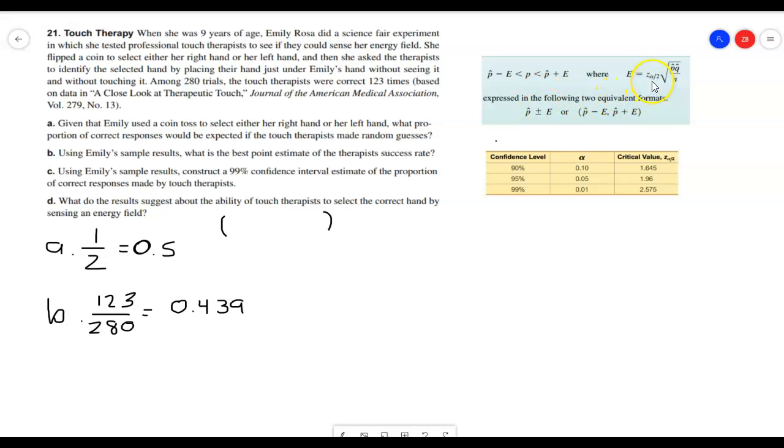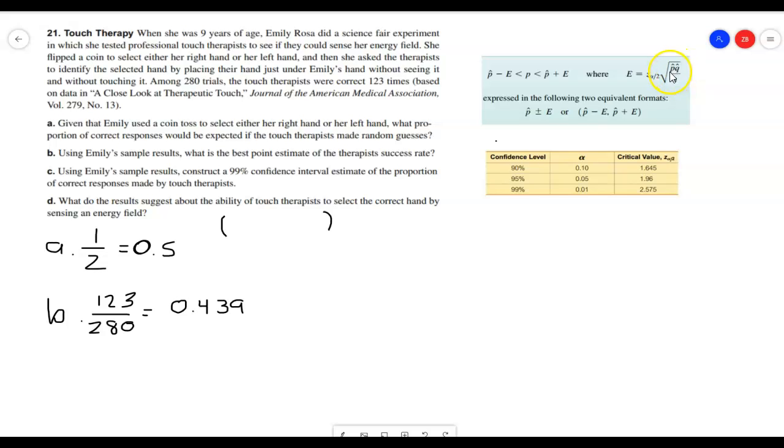Over here, this is our Z alpha over 2. We get that depending on which confidence level we use. Our three common ones are 90%, 95%, and 99%. So here are the three values for those. If we use something else, the only other one that we will generally use is 98%. They show you in the book the method for finding it. We can set up a curve and look at the area in the tail to find that. We can look that up, or you can ask me and I'll do a short video on that.